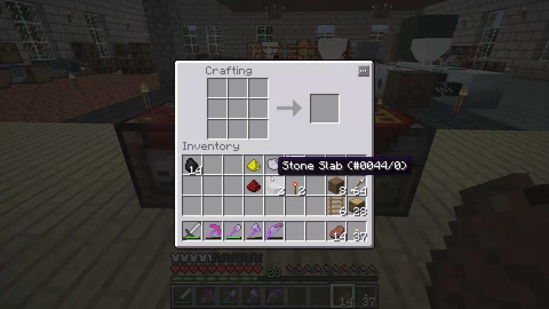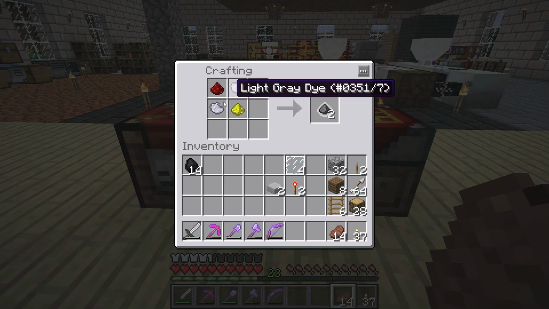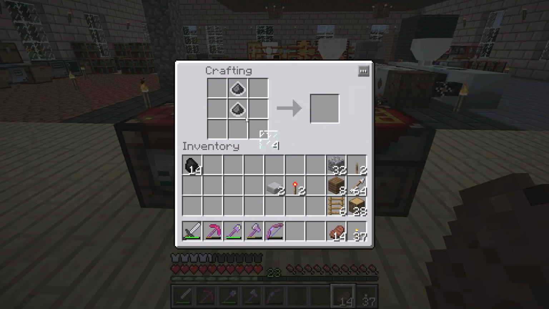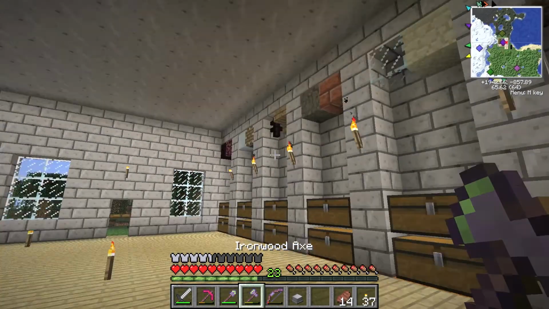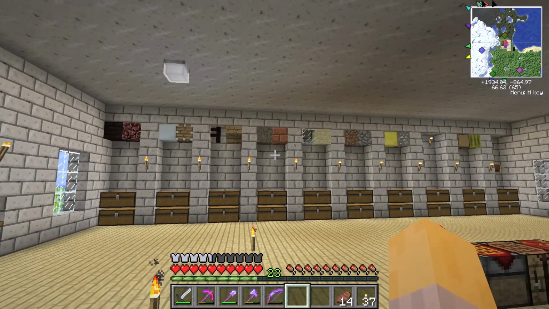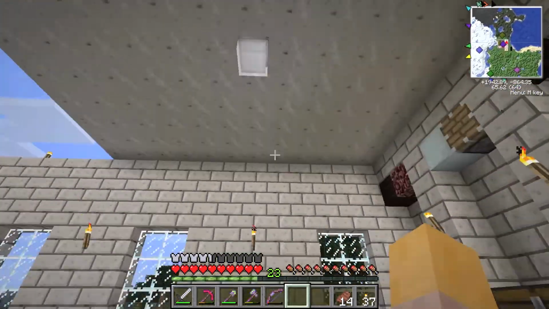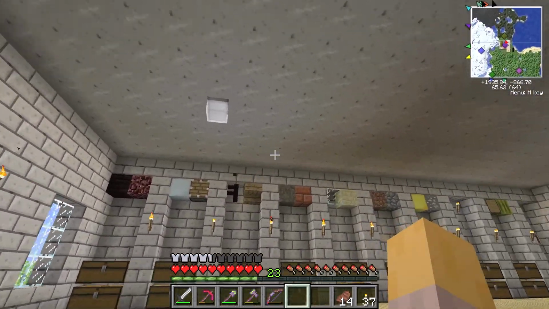So there are these things from Red Power, which give you different ways to light up your areas. If I use gray dye, redstone, and glowstone, I can craft this light gray lumar. And we do this. Oh, it only takes one, that's right. We come up with an inverted light gray fixture, and we can put it up here. And that lights it up. Looks a little funny, but I think it's better than having nothing there. Is that centered? Yeah, that's centered. Okay, so maybe that's how we'll light up our ceilings, because that's pretty nice.